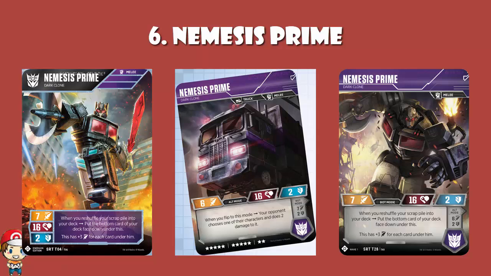Now, Nemesis Prime was a 12-star character, but a 16 health was ridiculous, an attack of 6 or 7 was ridiculous. But you had a lovely skill in bot mode, whereby when you reshuffled your scrap pile into your deck, remember the rule, when you run out of cards in your deck, you shuffle up your scrap pile and that becomes your deck. So when that happens, you put the bottom card of your deck face down under him, and he gets +3 attack for each card under him. So the time you've gone through your deck once, you've got attack of 10, twice 13, 3 times 16, and so on, and you can get up to a ridiculous amount of attack here, and that was why people played Nemesis.